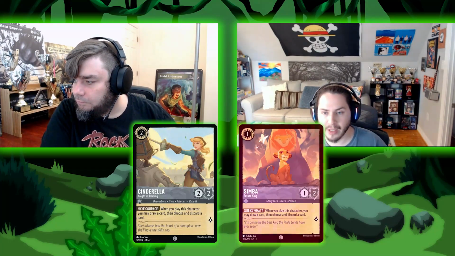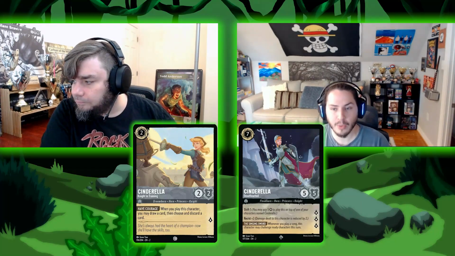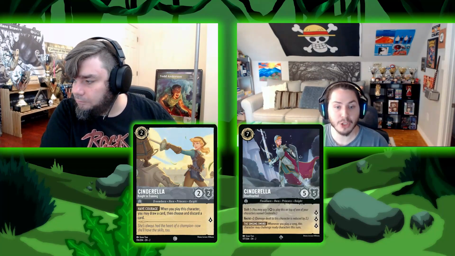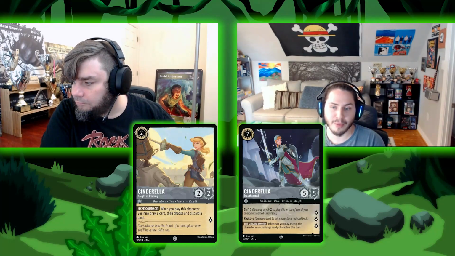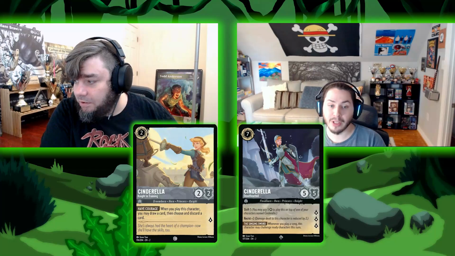It's Cinderella Stout-Hearted. She's 5 strength, 5 willpower. Quest for 3, has shift 5 and resist 2. Huge ability. And then the real kicker is the Singing Sword. Whenever you play a song this turn, this character may challenge ready characters this turn. Yeah, just importantly, a huge body.